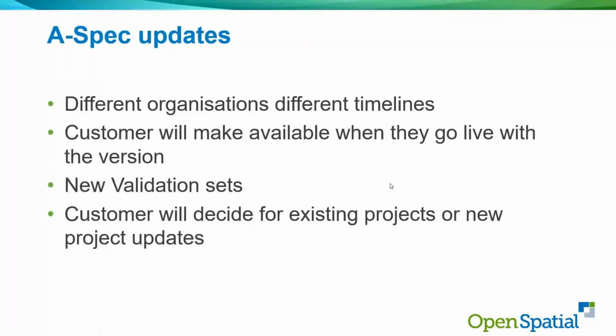Within the A-SPEC updates, different organizations have different timelines. If we look at the overall process, the As Constructed submissions come in and go into a staging environment, and then they have to go into the GIS and asset management. Part of what they need to do is look at the information that gets deleted and how they're going to handle it, as well as new attributes or new classes. How are they going to handle that within the organization?